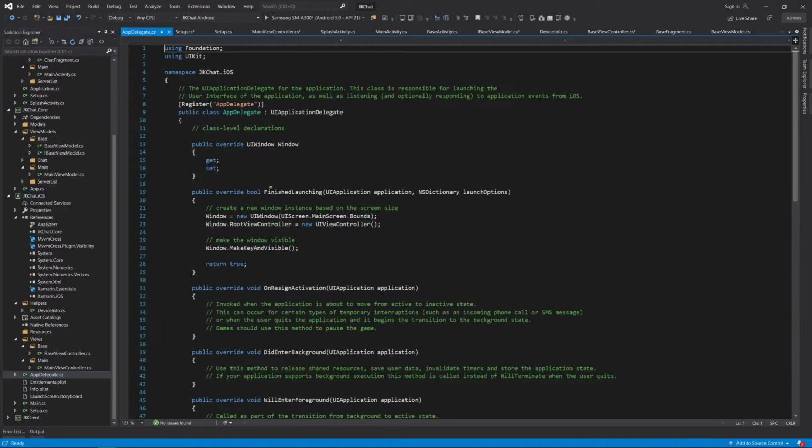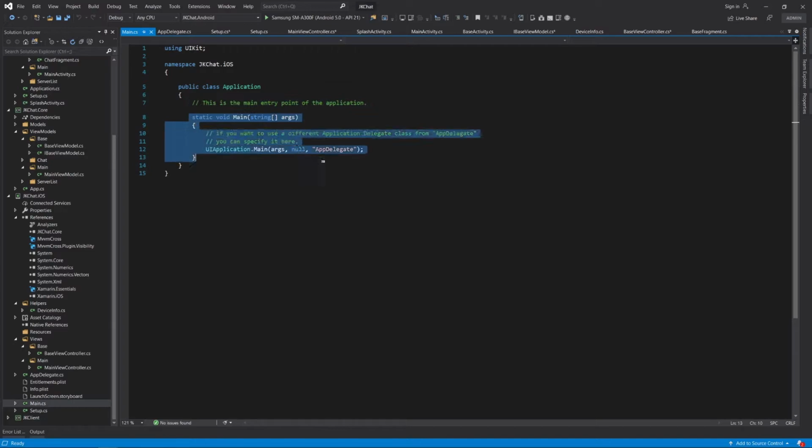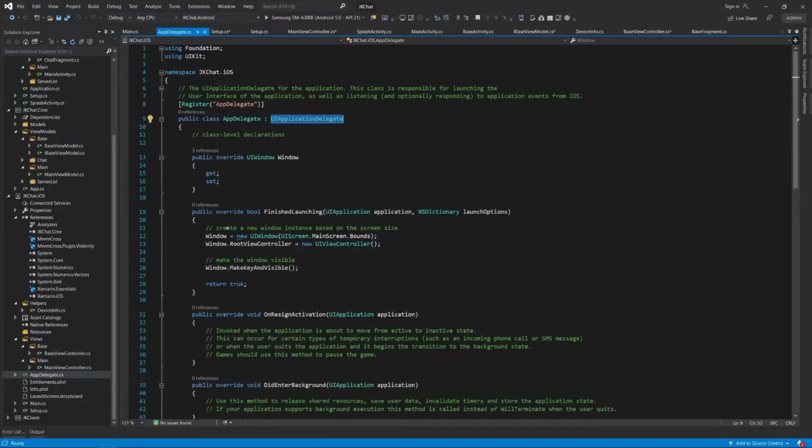So the app delegate is kind of the entry point in iOS. Actually it's main, but main just does nothing. It just calls the app delegate class and calls these methods, and it's going to be the entry point.